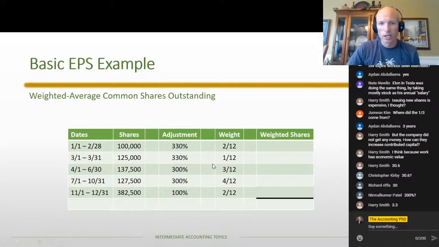So now to explain it again. The first row is 2 months, the second row is 1 month, the third row is 3 months, and then 4 months, and then 2 months for a total of 12 months. And so again, the whole idea here is we're weighting based on the number of months where we had that physical number of shares outstanding. Again, some companies could use a daily average. We're going to use a monthly average, and we're always going to make sure that something happens either at the beginning of a month or something like that to keep it clean.